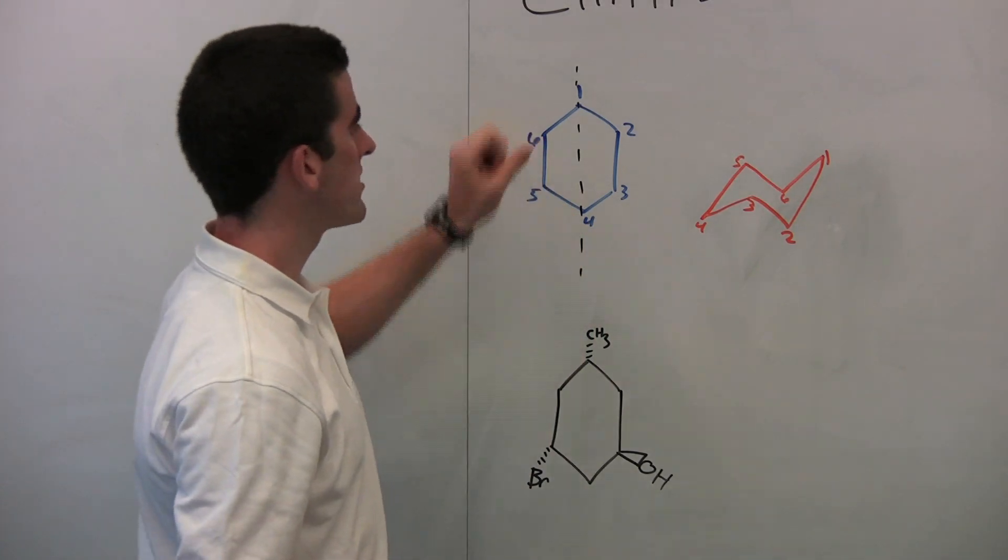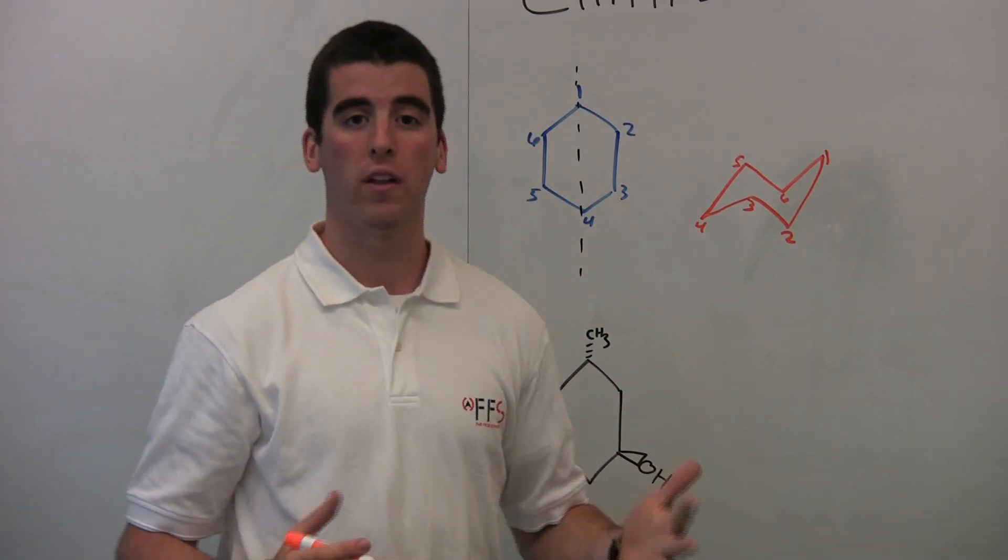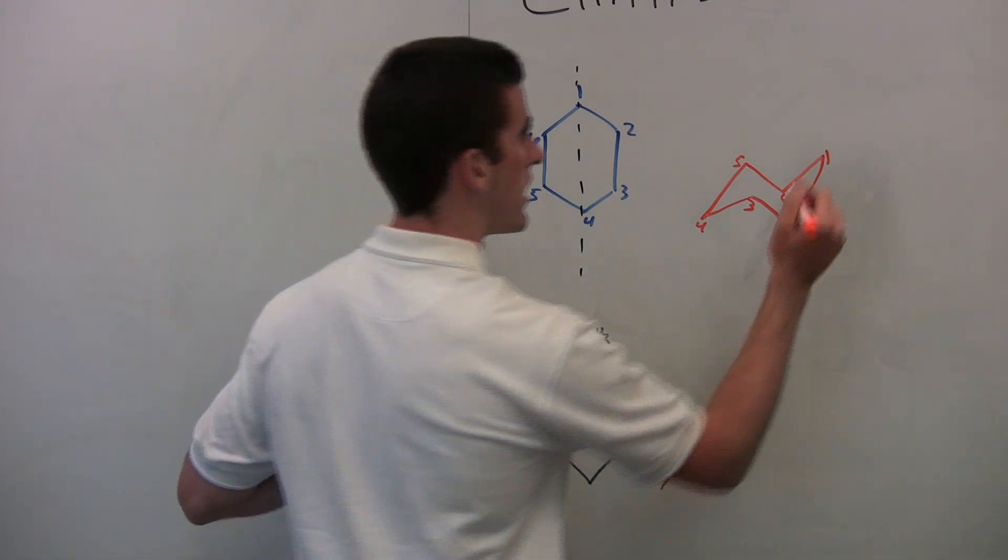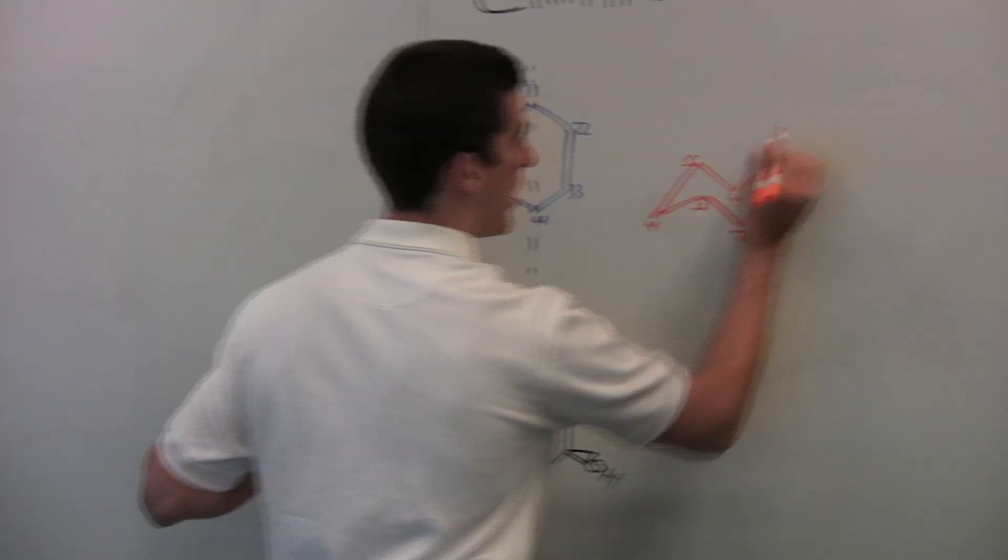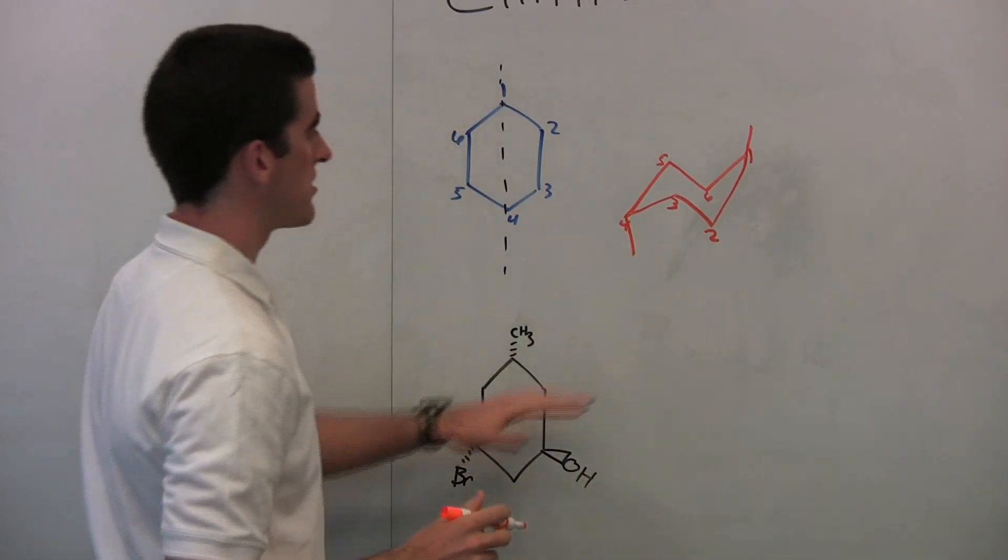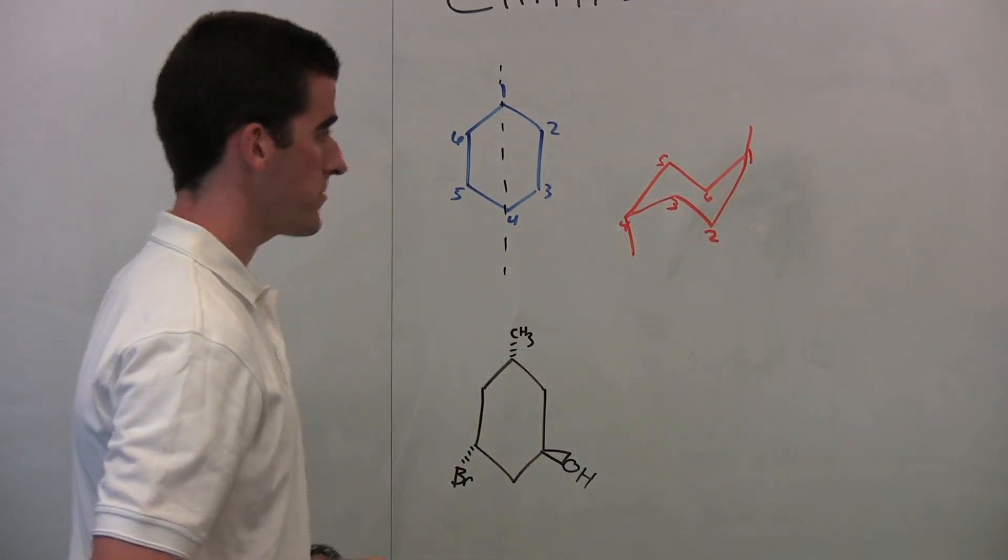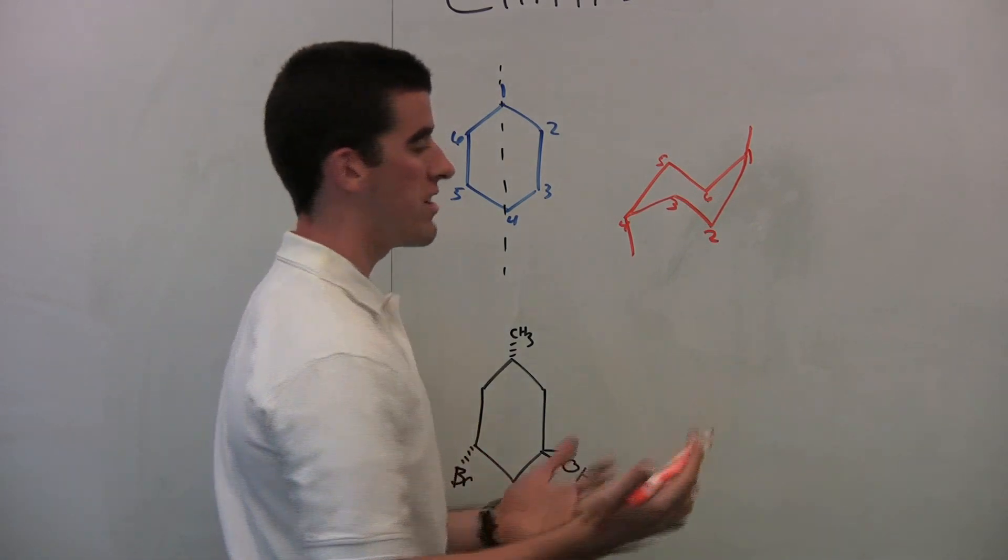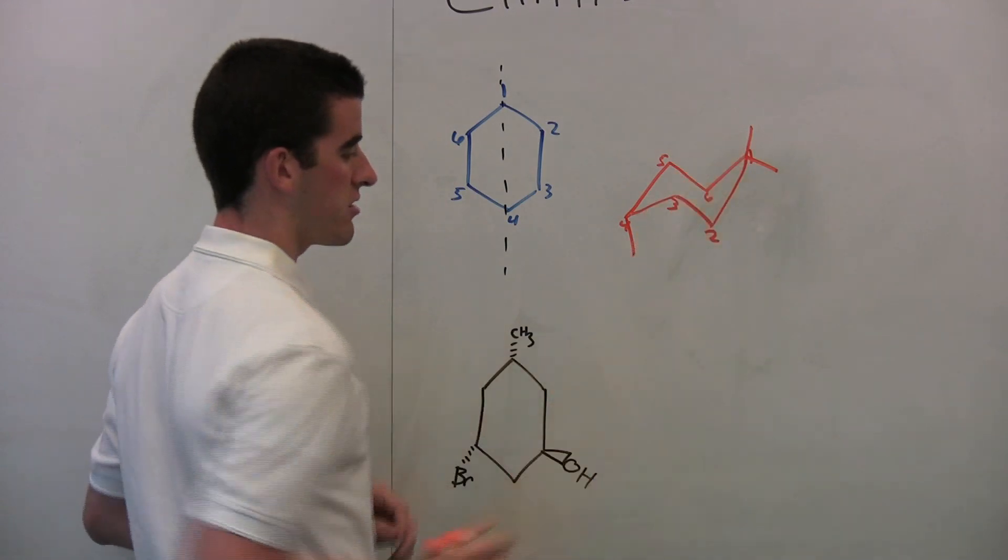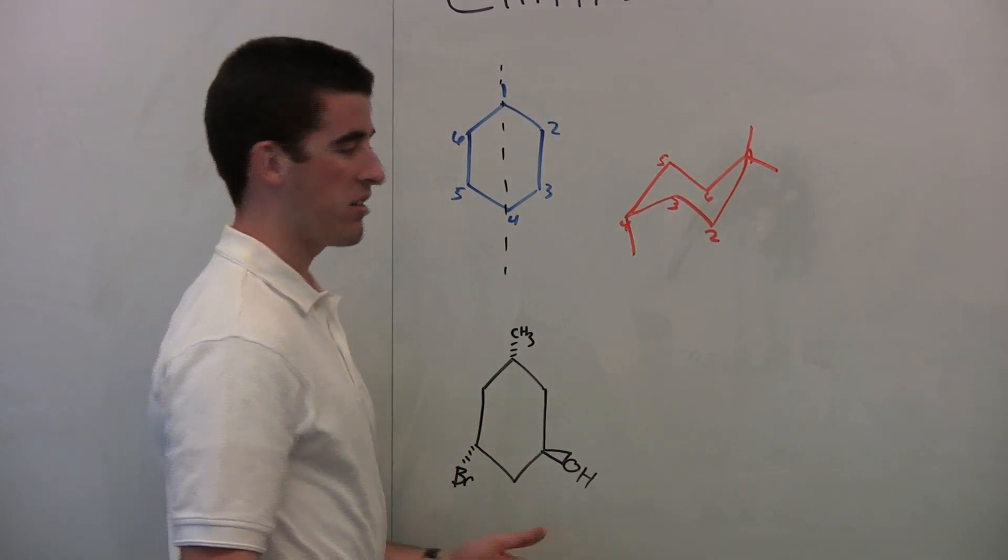So what we draw is because each atom here is tetrahedral, we need to follow that rule that everything is 109.5 degrees evenly spaced. So to do that, we draw the initial bond up here. So it's up, the head. And then down at the bottom, we draw down. So this is our down position and our up position. To finish it off and make everything 109 and happy, we just draw out to the right there. So it looks like a tetrahedral, right? Everything is 109.5 degrees away from each other.